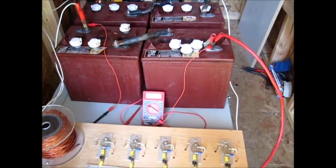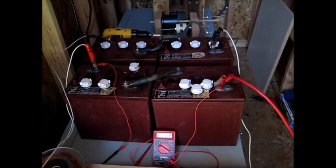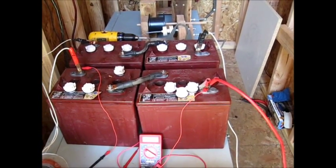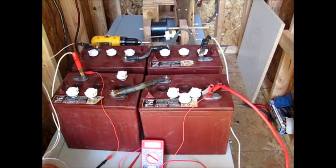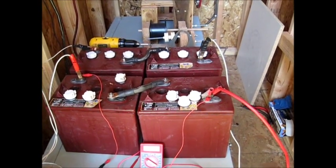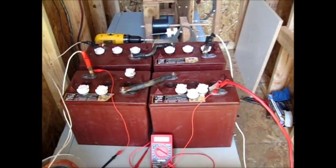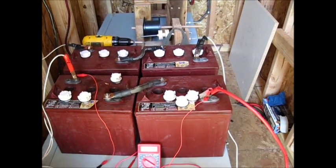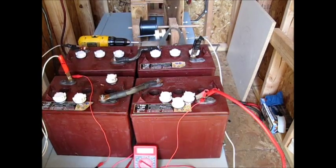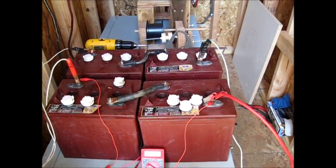Once these get up to about 15.10 to 15.30 I'll adjust this potentiometer down a little bit and just let them sit and run like that for about another two hours, then take it off. The best procedure: once they charge up, let them rest 10 hours, record your highest charging input — which would be 15.30 if I get it that high — then record the resting voltage, and then discharge it down to about 11.90 the first time. Start watching how long it takes to discharge down to 11.90. Once you pulse it again and repeat the steps, you'll see a difference — even a few minutes to a half hour or longer. Then you know your battery is starting to get reconditioned.